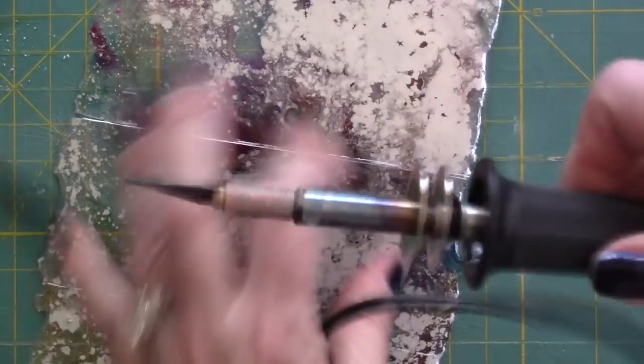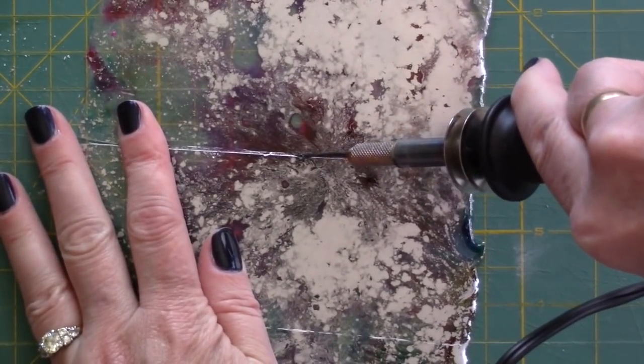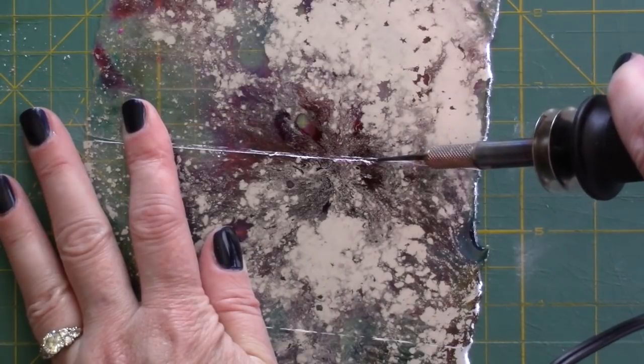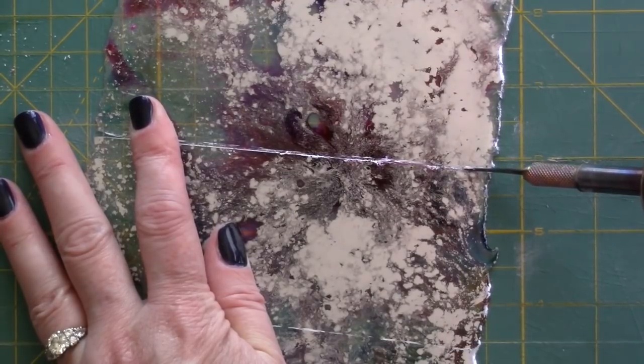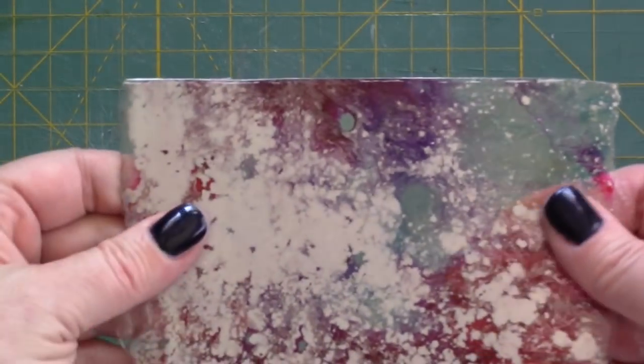Now, let's see. Oh yeah, it's pretty close. See, I've got this one part is gone through, and this part, I think, is a little bit thicker. So I'm just gonna slowly go through here again till it cuts all the way through. There we go. Okay. Now I have my first cover. And you can see that makes a nice cut.